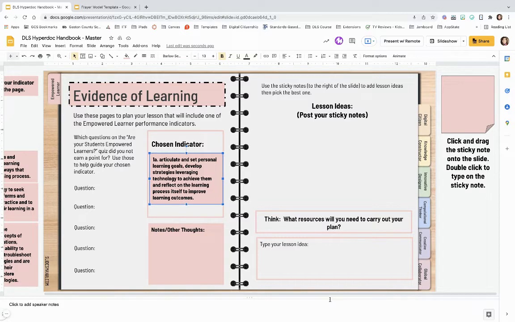Let's look on the other side. Here is another drag and drop, but these are sticky notes. So this could be used for a lot of different brainstorming, planning for students. They could even work in a collaborative activity. Notice it gives them directions for how to use the sticky notes. So you have to double click so that you can type on them. Once you've typed on it, you want to click to select it, and then the participant, the student, can drag it onto the slide.